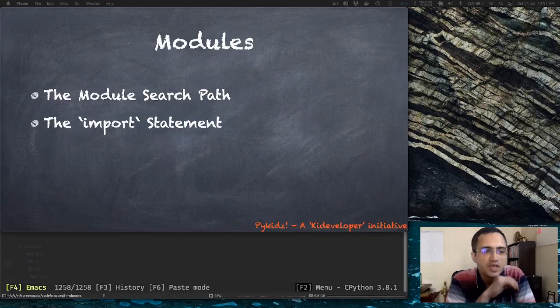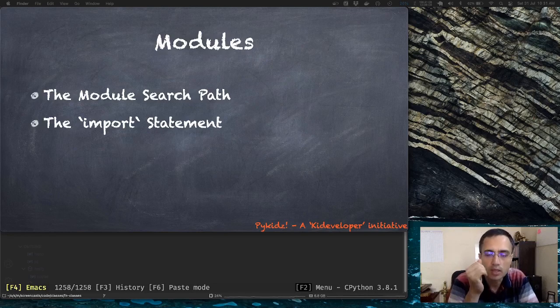Okay, we covered the module search path, the rest of modules, and I said we will go into more detail about the import statement, how we can use an import statement. Now, importing a module in your code gets you all the stuff inside the module for you to use, right? But there are many ways of importing modules, and let us start with the basic one, which you have already seen really, but I still want to show you, right?